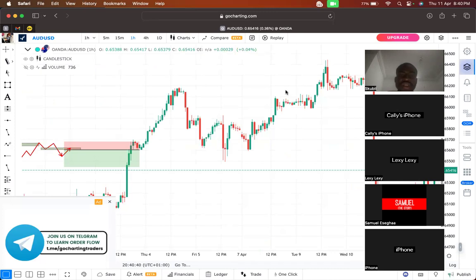Just to be clear, the change of character you wait for on the 5 minutes time frame is a double bottom, then a retest to buy, or a double top, then a retest to sell. Yes, something like that.